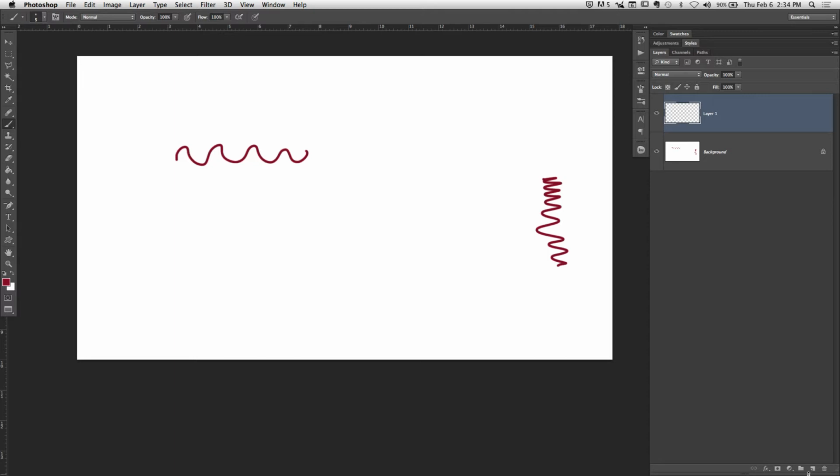Great tool. Okay, so now we have two layers chilling in our layers palette here inside of Photoshop. Let's do something with these layers, okay? Now, I've been painting with the brush tool, and let me show you some of the parameters of painting with the brush tool. It's a whole lot of fun, okay?